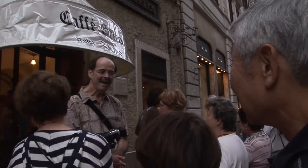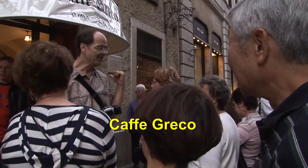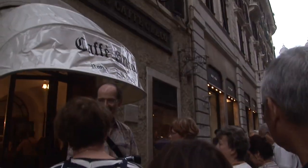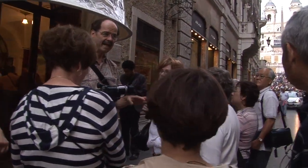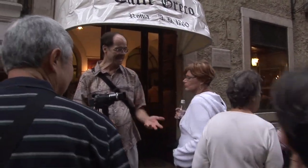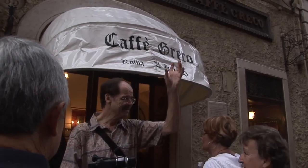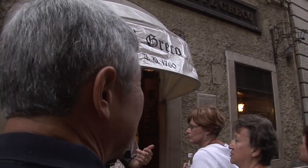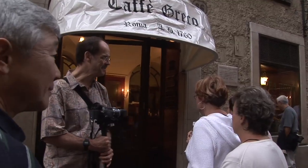Café Greco — an institution. If you go inside and sit down in the back, it's quite lovely but a little expensive. But if you just stand at the counter and order your coffee, it's the same price as any coffee bar in town, because those prices are regulated by the government. That's a good point to remember in Italy in general: if you're standing up at a café, it's less expensive than if you're sitting down. When you sit down, it's a different price list — you're paying for that seat, for the table. Often they'll have postings of the two prices. One is for standing or takeout, and the other is for sitting. But we're going to be sitting tonight — sometimes you want to pay that rent.